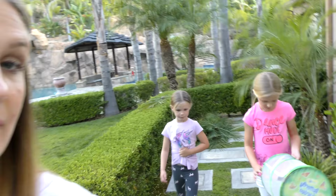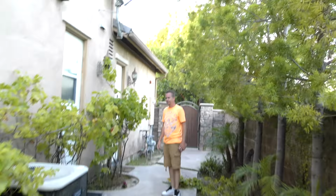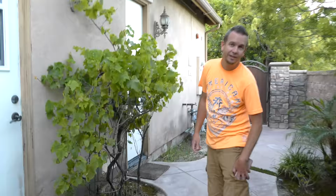All right, you guys, we are out here in the backyard just kind of exploring things, and I noticed this really cool bug. So Dad's over there filming something on my phone and I had to grab the girls and we're gonna come show them. I think they're gonna love it. It's not a beetle, Madison. Mommy, Daddy didn't even notice it at first. It's huge. I've never seen something this big before that was green.